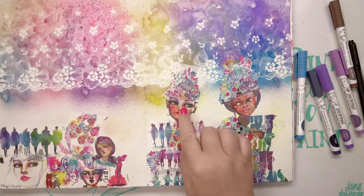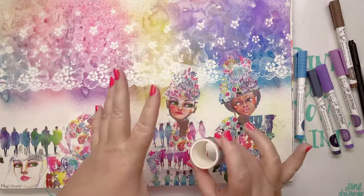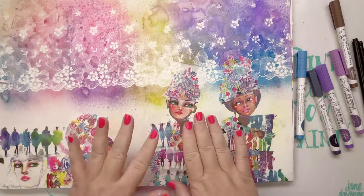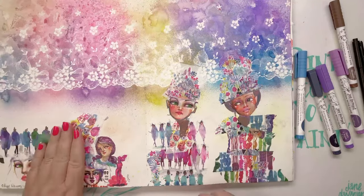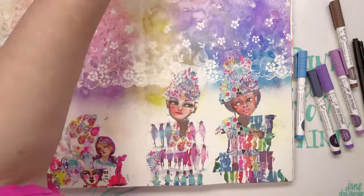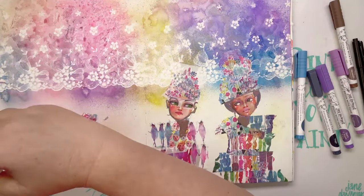A set of just eyes, but we do really, because it's big and there's faces in there, so we do. So now this is pretty dry. It just increases the amount of things that I can work on top of it with. On this side, it's dry enough that I could add another little bit, especially this particular tape.